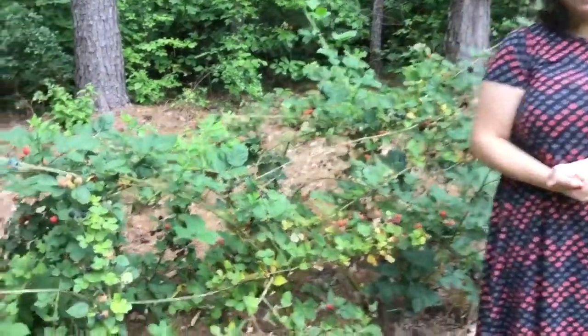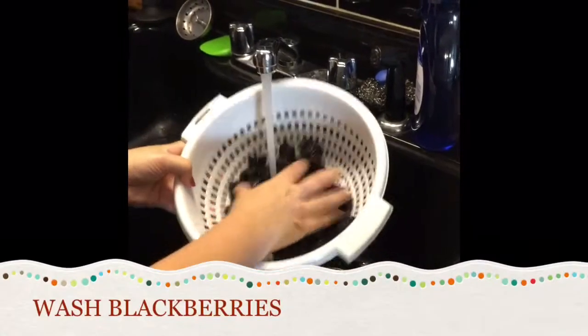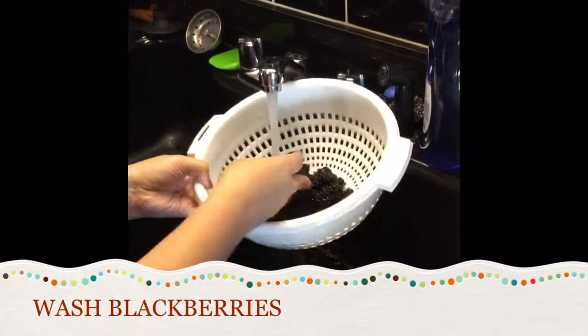Hi, I'm Amanda Graves, and I'm going to show you how to make the summer's best blackberry cobbler. First, you need to wash your blackberries thoroughly.